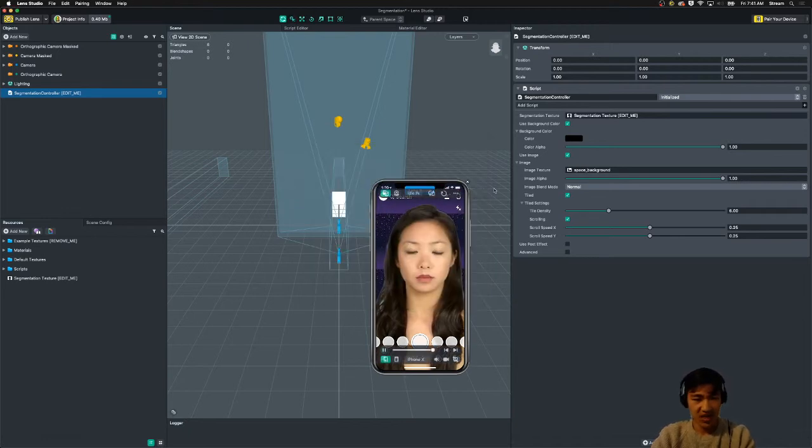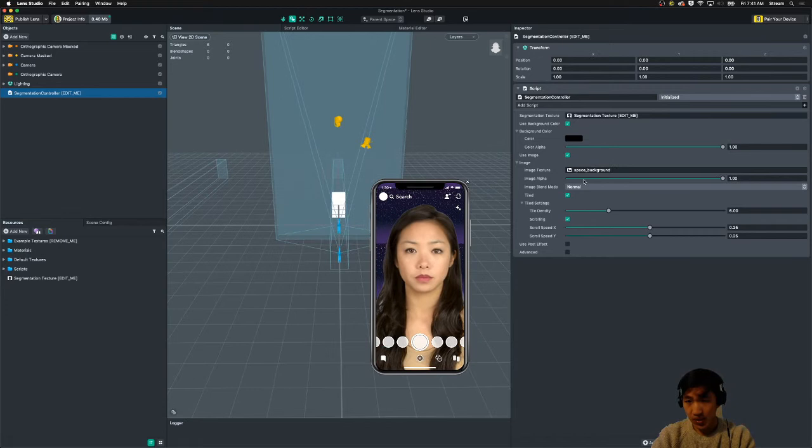So maybe I'll put the space background from earlier. And I can blend it as well with the screen, right? So just play around with the different options and you can see what you can get. So I can make it a bit more dense here, make it scroll a bit faster, and now we have kind of a sparkly effect. And I'm gonna make the scroll speed 0, and now I'm scrolling through the sky.